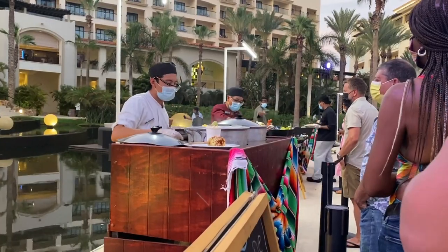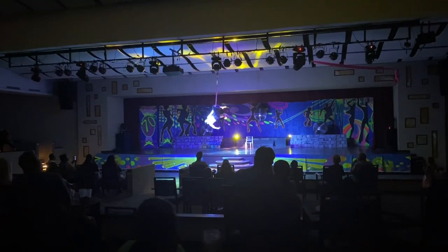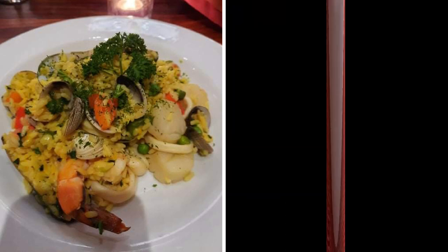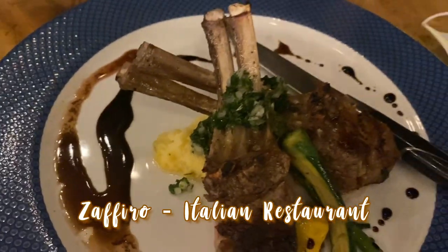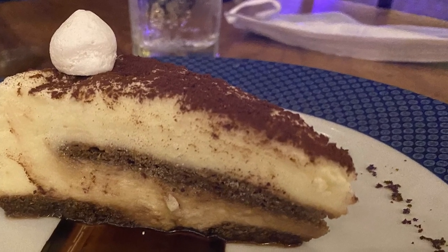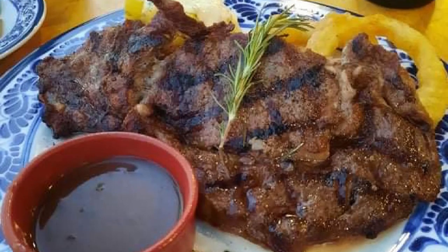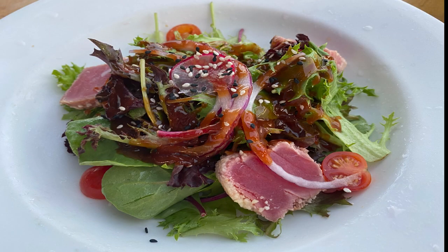At the end of the day, it's time to explore the dining and entertainment options at this hotel. They have multiple restaurants with different cuisines. Zafiro was a pleasant surprise — we didn't plan to eat Italian food in Mexico, but we overslept one afternoon, ended up here, and we loved the food and experience. We also enjoyed La Hacienda for the delicious food and awesome beachfront ambiance. We loved our little date night dinner here.